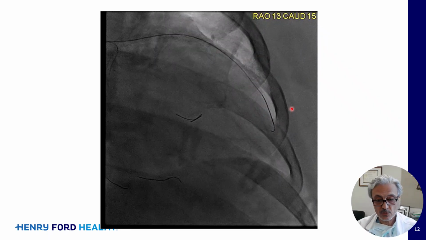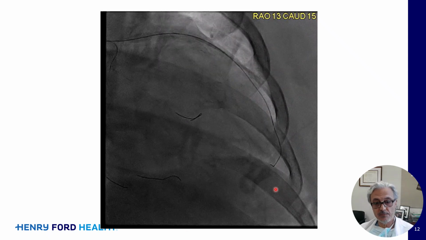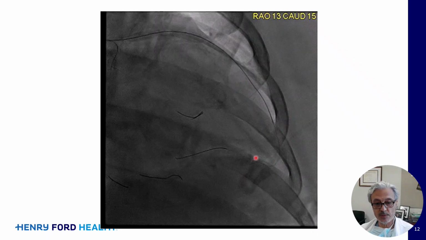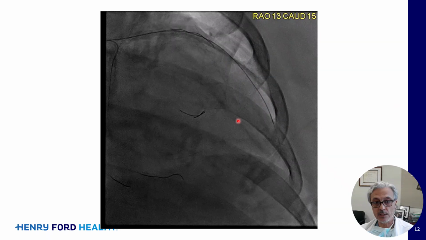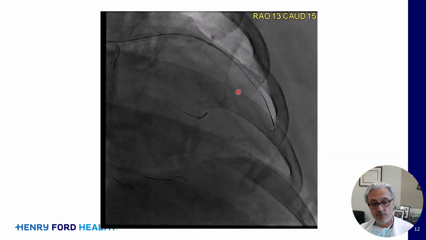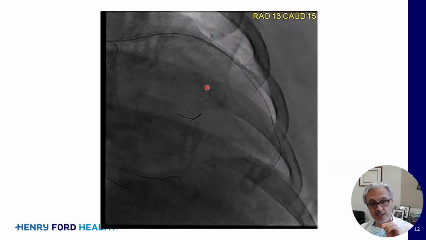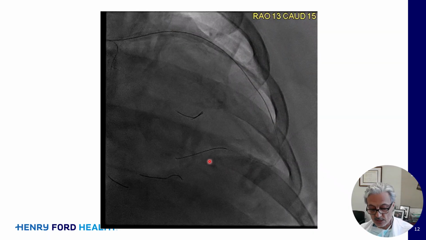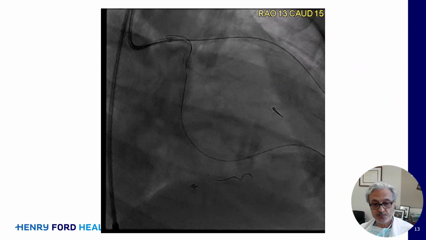The best wire to cross epicardial collaterals is the Suoh wire. It's a 0.3 gram tip wire, and this is real time. If you notice the movement of the wire, it is not buckling, not stalling, not inducing PVCs, meaning it is where you want it to go. If the wire feels like sliding, that's the right direction. If the wire feels like digging, that's not the right way. So this is how you see the wire. Then you advance your microcatheter.